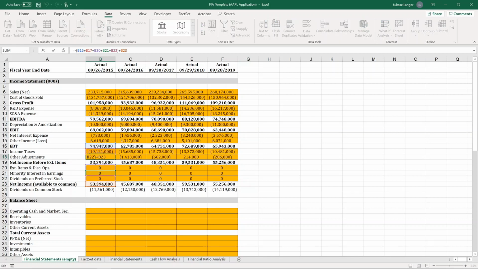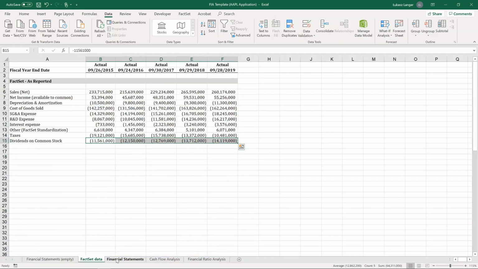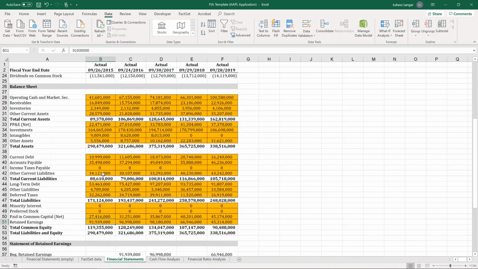Remember, the other adjustments was the difference between the net income that I would have arrived at using my figures, once I recognized other items, relative to the net income that I put there as a starting point from the as reported data, right?